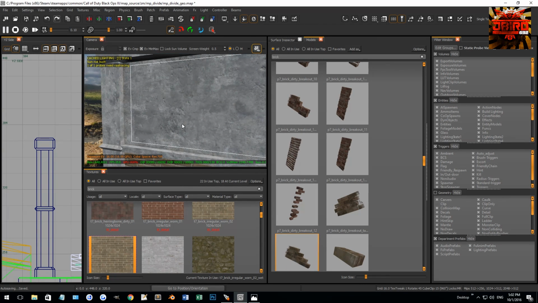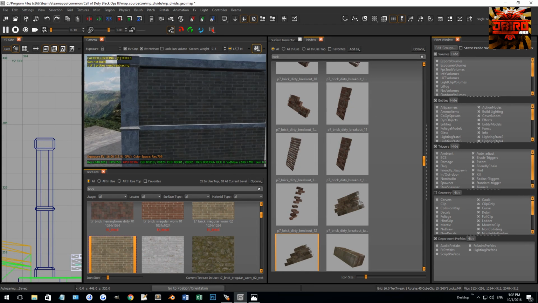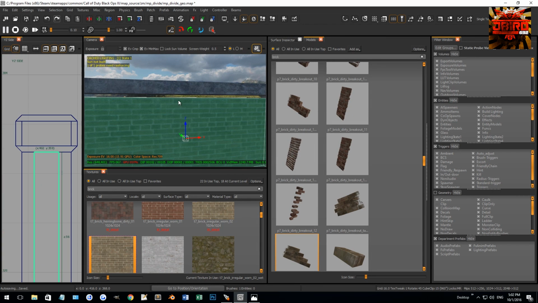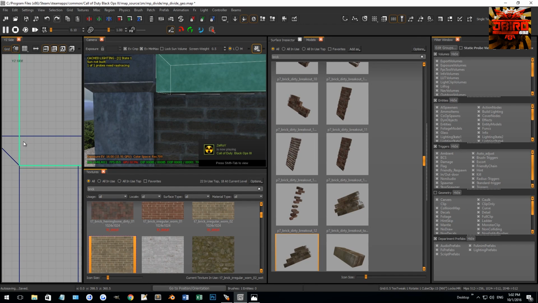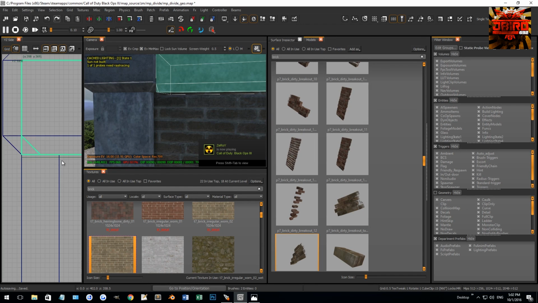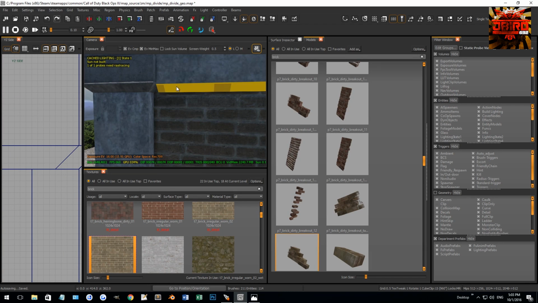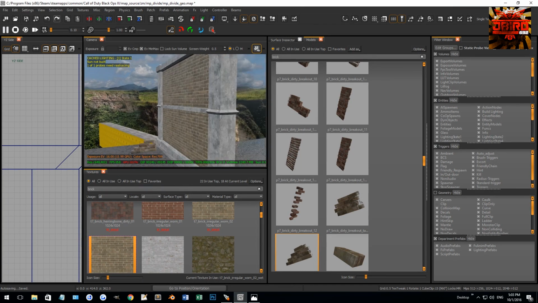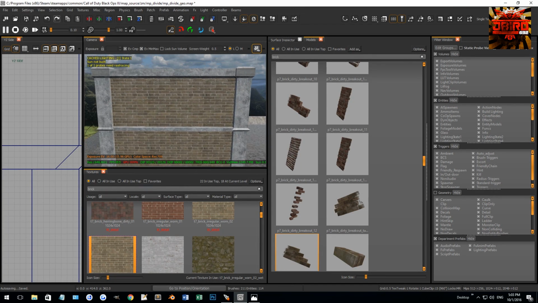So we've got that. I seem to have a gap at the top here. Oh, it's because this was supposed to come down and arch inwards, like the bottom one. So we'll go and do that. And so we got that brick. So what I'm thinking is we could probably have holes.